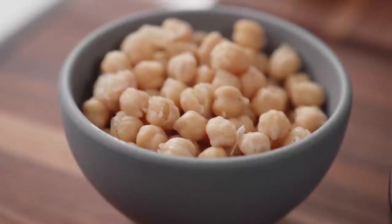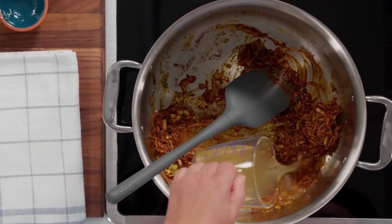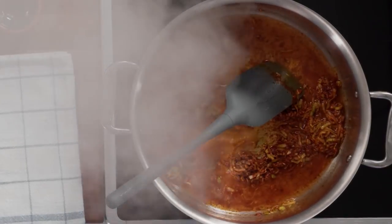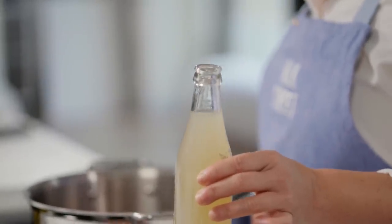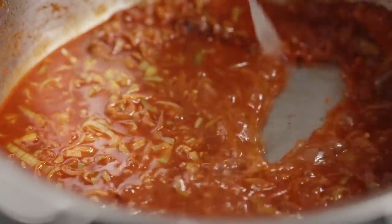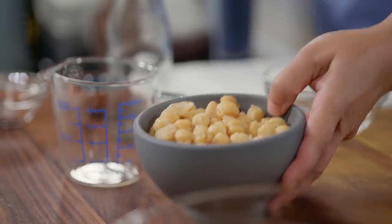All right, so building on this dish, we're going to use canned chickpeas to make it a lot quicker, along with some of the liquid from the canned chickpeas. That adds some starch and some heft to our dish. I'm also going to use clam juice, and the clam juice is a great quick substitute. This adds this lovely shellfish taste to it without any of the work. And finally, we're gonna add the chickpeas.